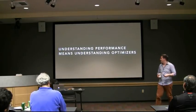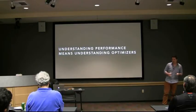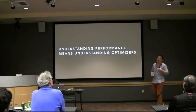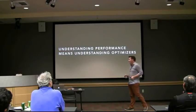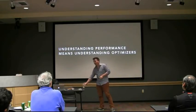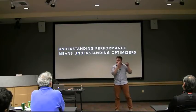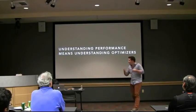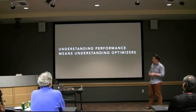But I do have some caveats. It's going to teach you a little bit about that from my perspective on compilers, which involves teaching about LLVM, not about GCC, not about other compilers. I'm going to try and give you a little bit of background when something is general to all the compilers I'm aware of versus very particular to LLVM. But I do have some bias here. I don't work on GCC. I'm not an expert on it.